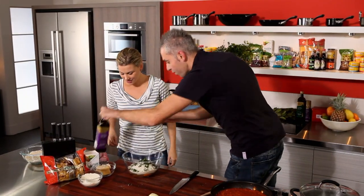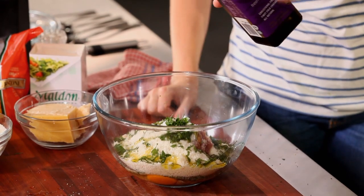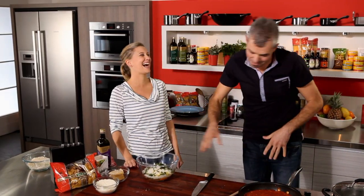They hold together? Yeah, well, I put them in the sauce, I don't fry them. Very good. And just a little bit of olive oil, just to help it all bind together. And you know me, good olive oil, you love it. And mix all that together.